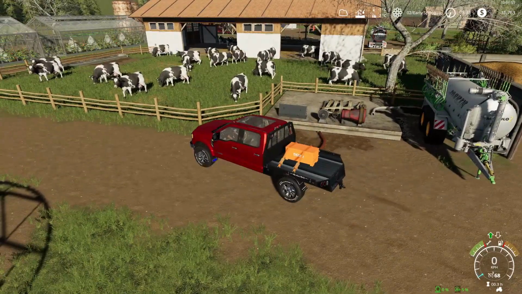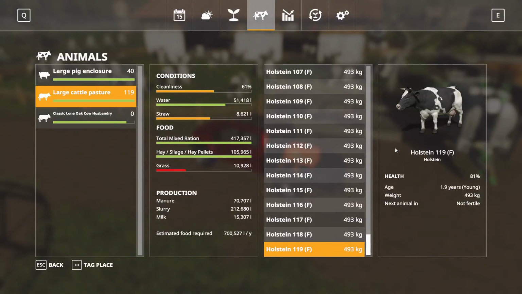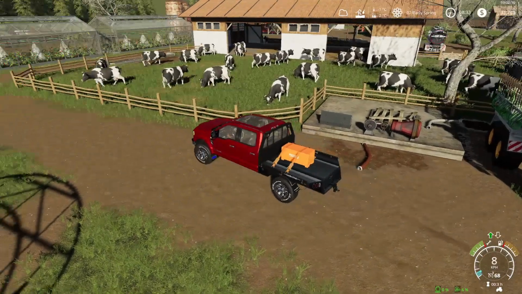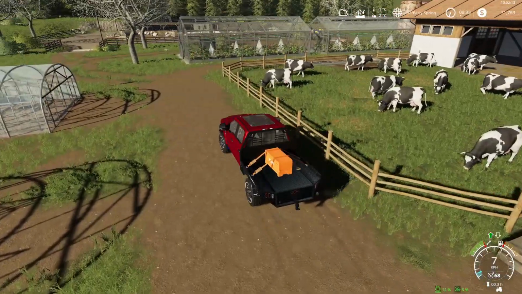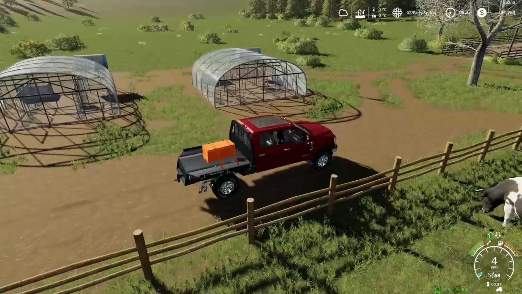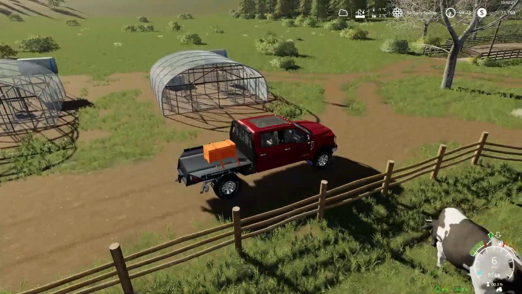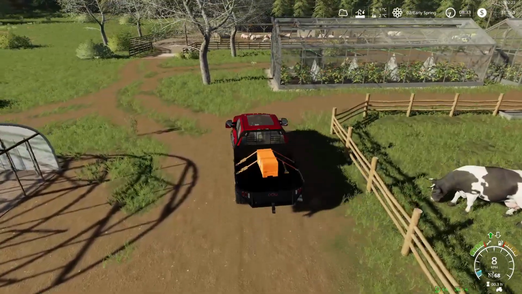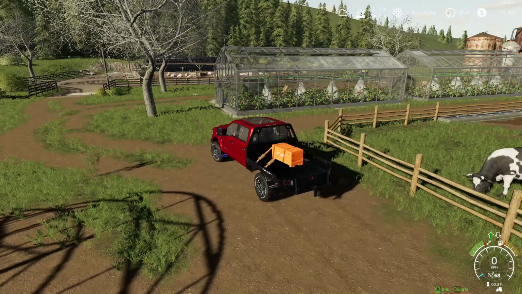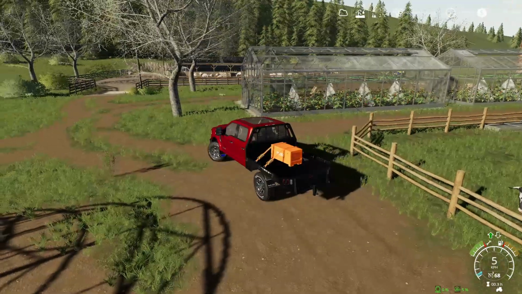I have, let's see how many cows, 120 cows in here, so they produce a lot of manure, a lot of slurry, so it's worth buying an injector and starting to use them. I just purchased these 2 cucumber greenhouses. I need to fill them soon. There's 2 tomato greenhouses. Those are factory, let's call it factory, since it's Alien Jim's creation.